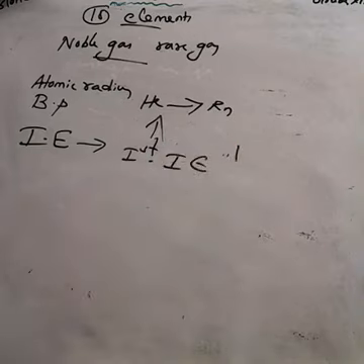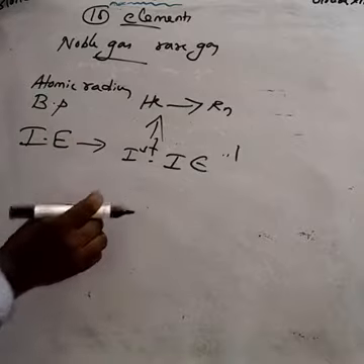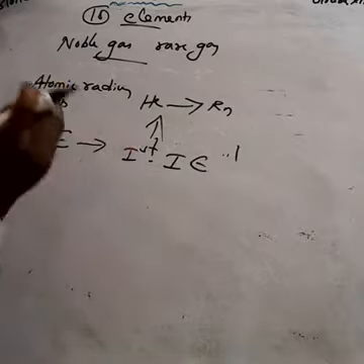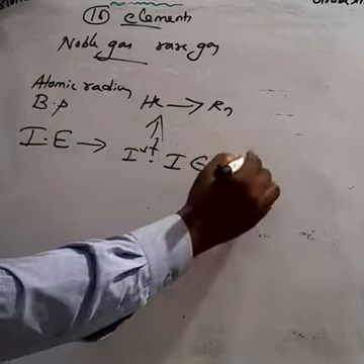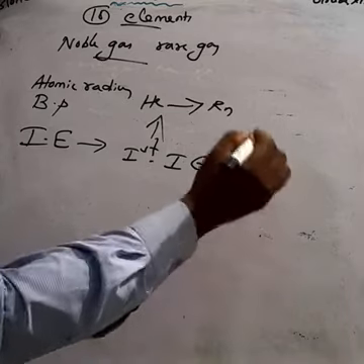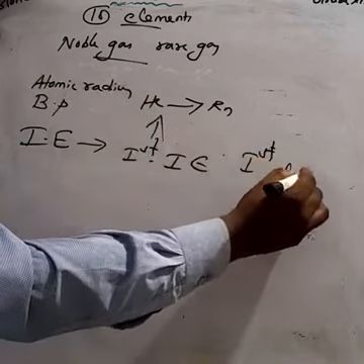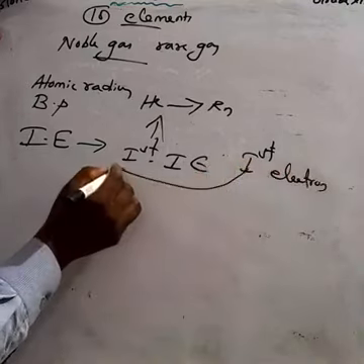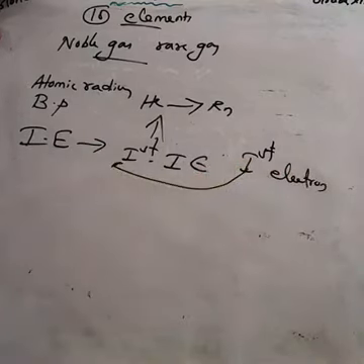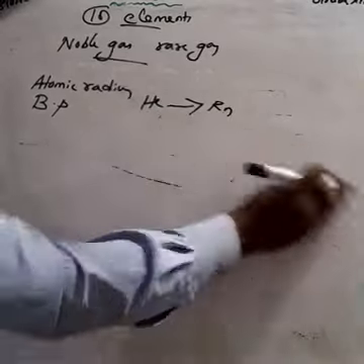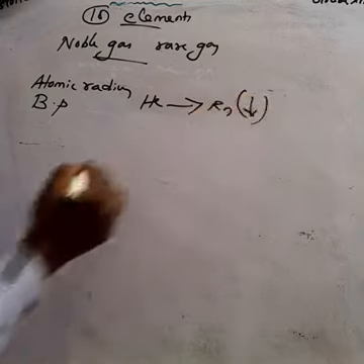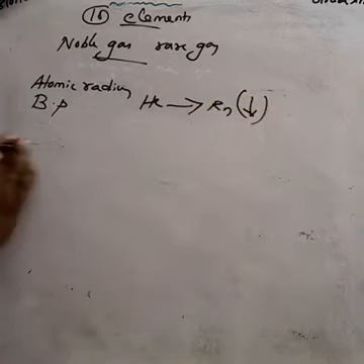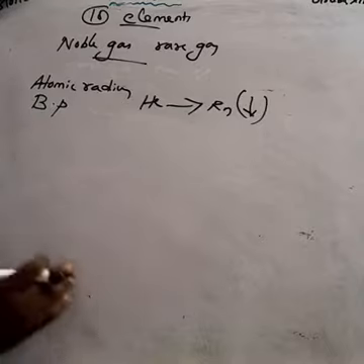First ionization energy. What is the meaning of first ionization energy? The amount of energy required to remove the most loosely bound first electron in the gaseous state. For removing the first electron, that we are saying first ionization energy. Here, the first ionization energy decreases from helium to radon. All of you know that one. Noble gases have the largest ionization energy compared to the other elements.